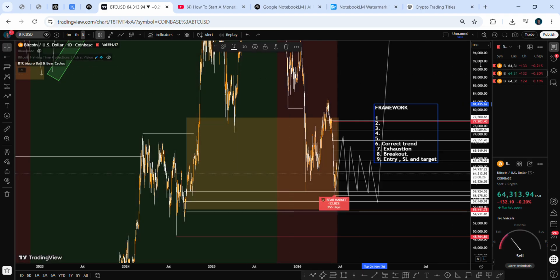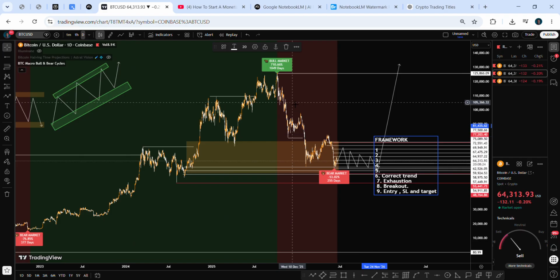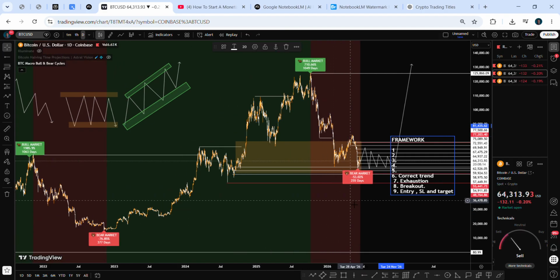So the last indicator is just anytime I'm currently on red, it shows that I am bearish, just like the analysis that we have been doing. So it's also confirming that we are bearish. So the structure also confirming that we are bearish. Then Bitcoin having to confirm that we are bearish. So I have three indicators saying the same thing now, that we are bearish. So it's just for confirmation.